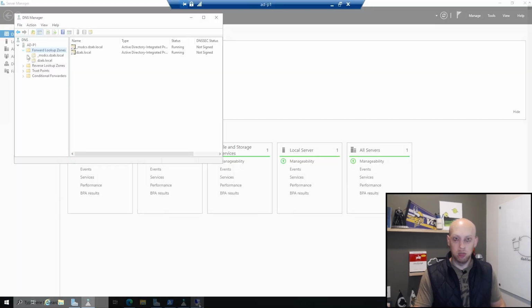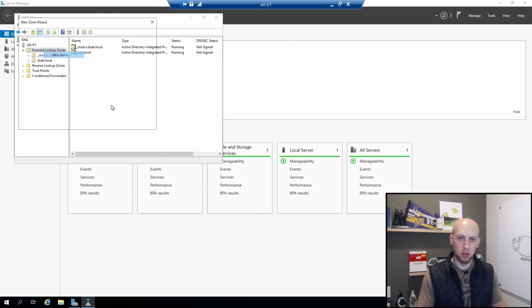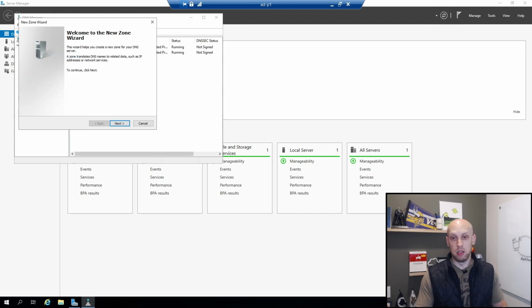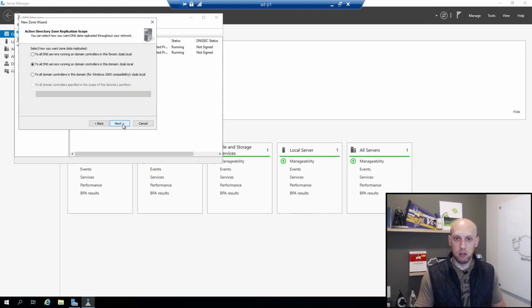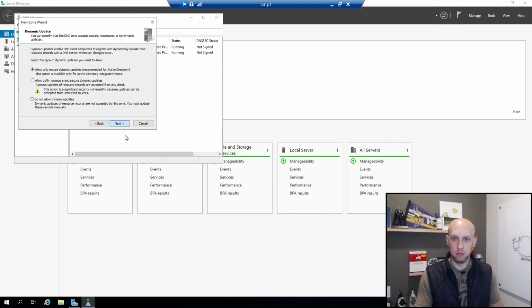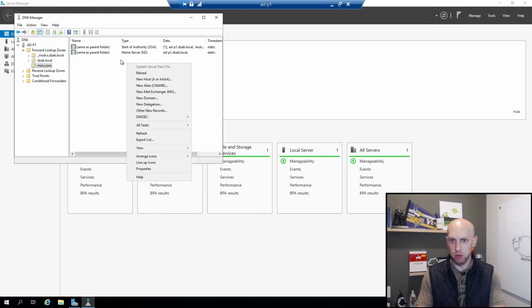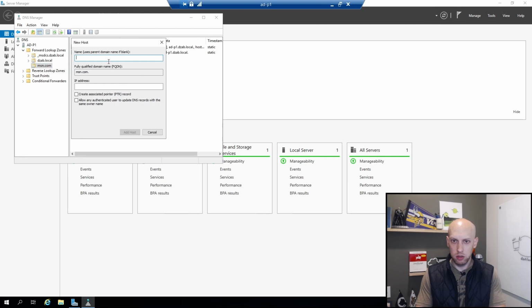First thing, oh, there we go. All right, let's add the zone. This is going really slow. It's kind of driving me nuts. Next, next, next. All right, zone name, msn.com. So now my DNS server here in the lab has msn.com as a domain that it owns. Now I think I also need to do this.